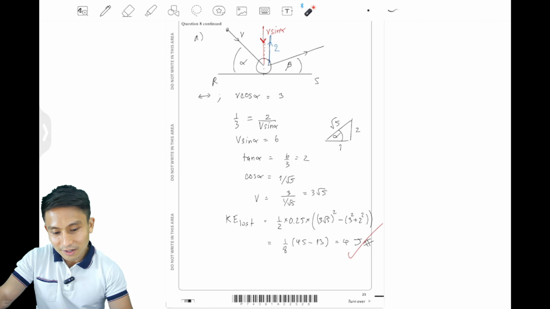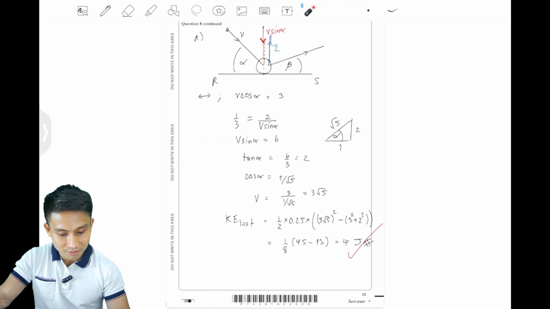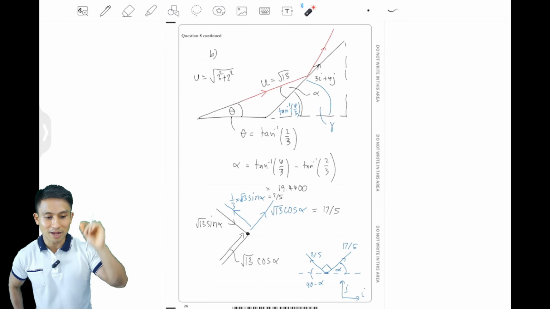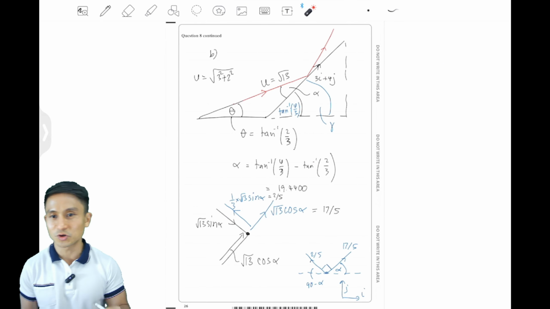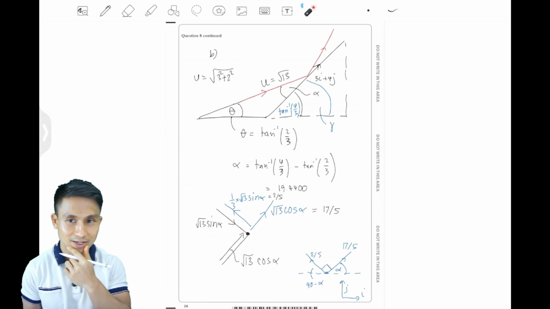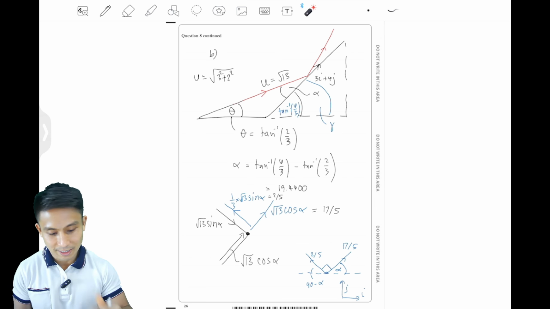You just find the speed before and after. You find everything you need, so you would have the difference in kinetic energy. Use the same principle there. The thing that is hard is probably part B. I would like you to make sure you understand this question. Maybe go back to the walkthrough to see how I explain it.